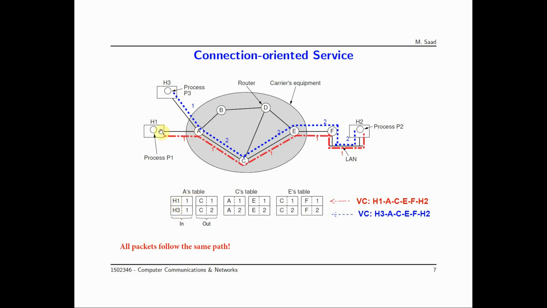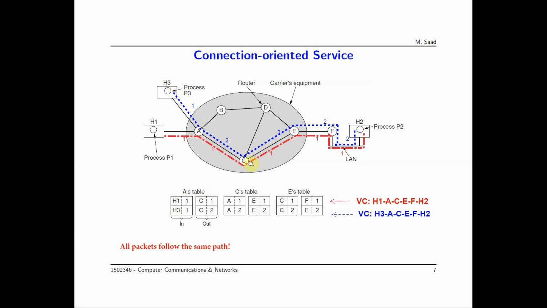If a packet comes from host 1 bearing virtual circuit identifier 1 in the header, then A will have to forward it to C and keep the identifier as 1 in the header. We are saying this because, in general, routers before forwarding a packet are allowed to go to the packet header and change the identifier as needed. This will happen in the next example when we talk about the blue virtual circuit. So the packet coming from host 1 needs to be forwarded to router C, and the identifier will stay as 1 in the packet header.